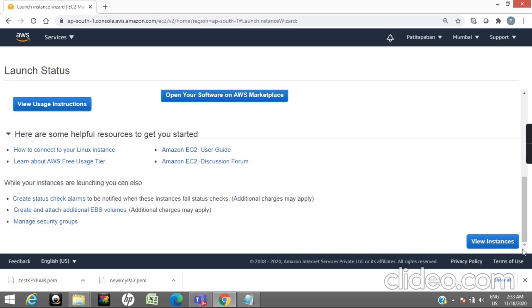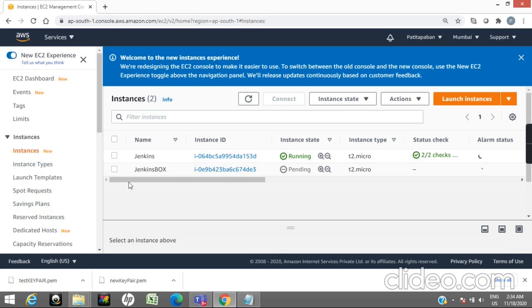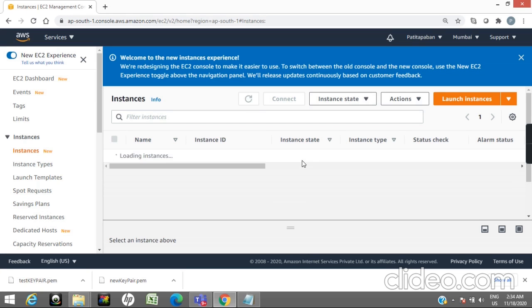Let's go to view instances. This is our system, the Linux box. The state is pending. Let's wait for some time. Now it's running.